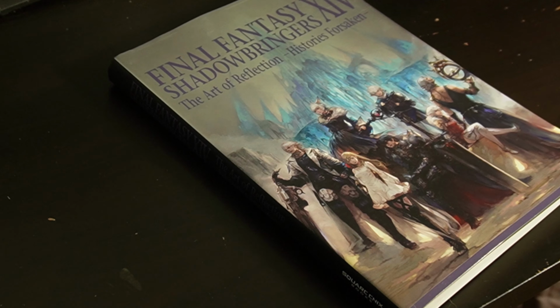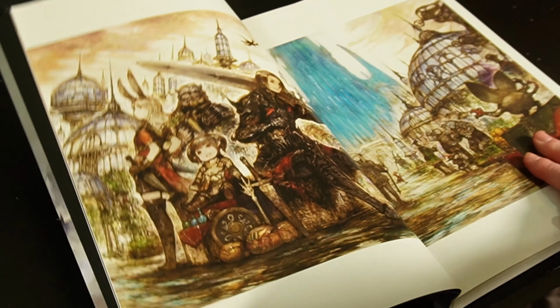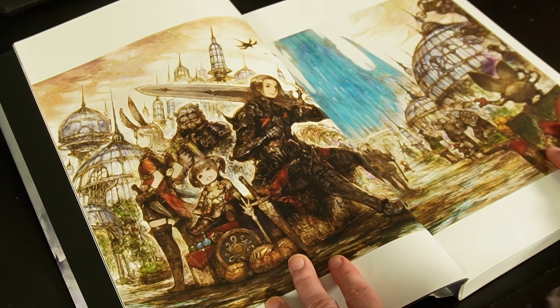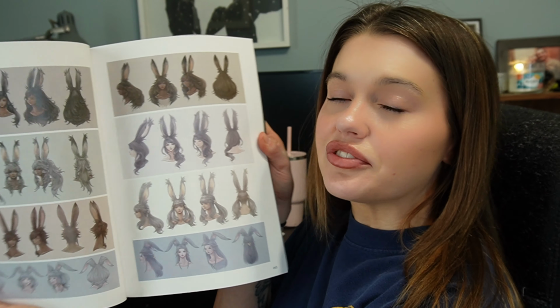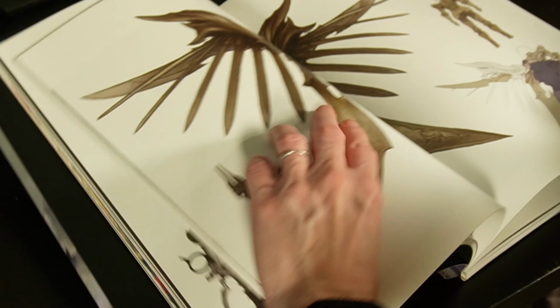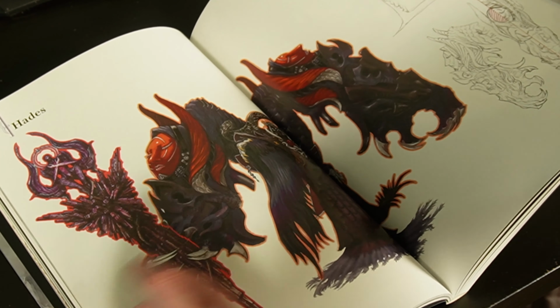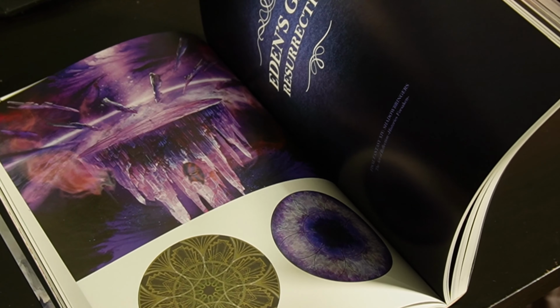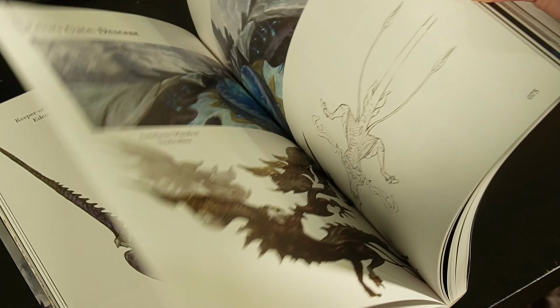I just really love looking at the finished illustrations, and then the concept art is really fun to look at and how they design the outfits, and it shows different iterations for characters sometimes. It shows, for example, how they design different base hairstyles for the new Viera race they came out with. It's just really fun to see what goes into concept art for a video game. Also, I love seeing the concept art for the monsters and the different bosses.